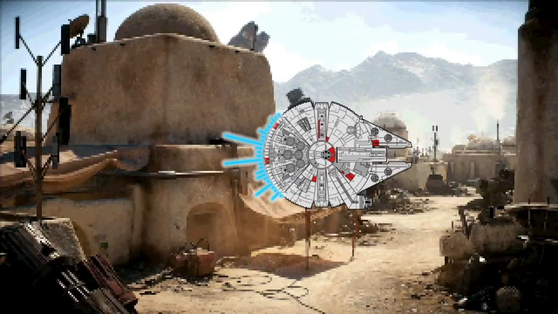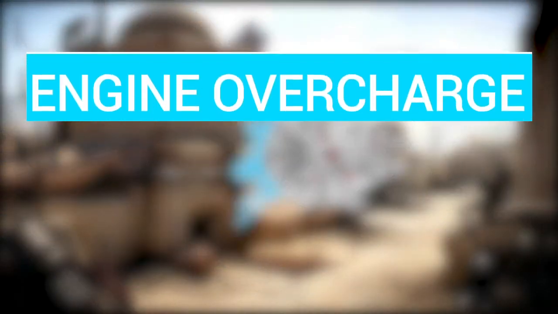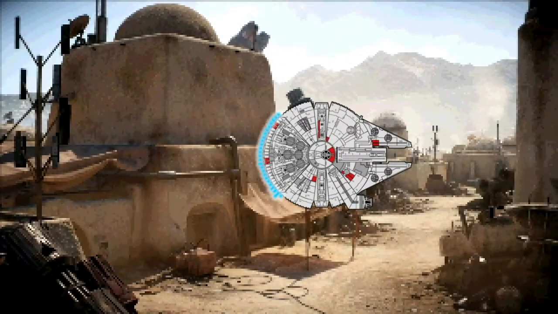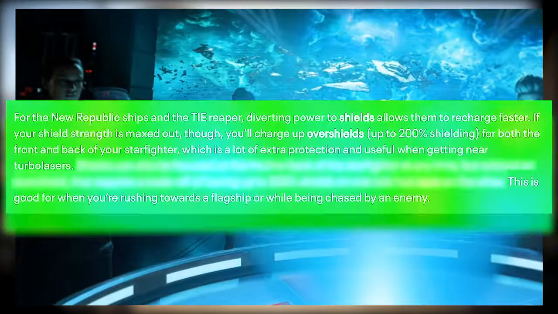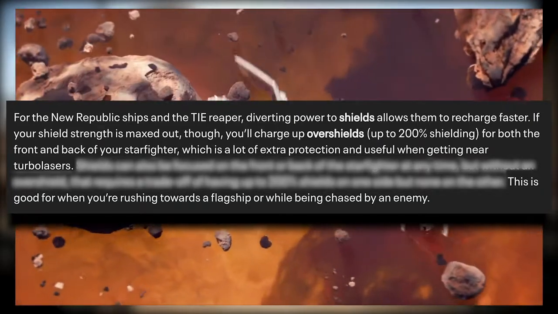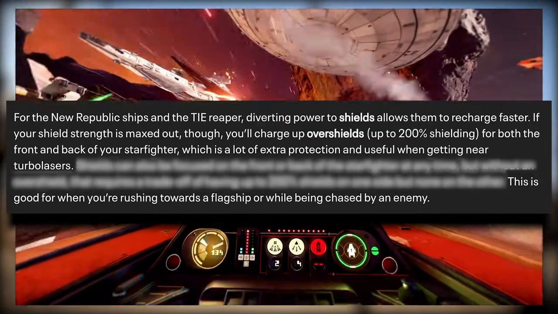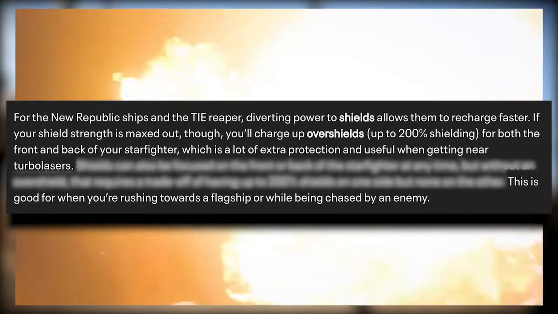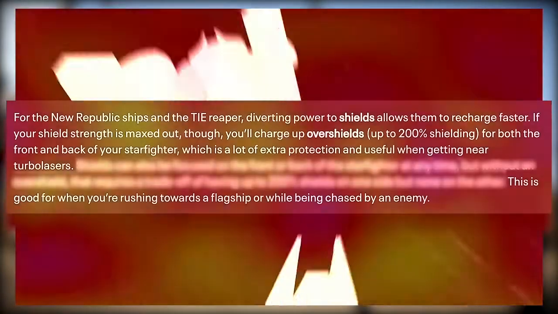Again, this is another thing that all of the ships will have. Both Imperial and New Republic will both have the engine overcharge and the laser overcharge ability. Now, for all the New Republic ships, and then exclusively the TIE Reaper, you'll be able to double the power on your shields if you overcharge them. There'll be 200% more shielding if you overcharge them. So this could be, again, really good if you're running down a capital ship and the turbo lasers are firing at you, or maybe you got 2 or 3 guys on your tail and you just need that extra little bit of health to stay alive.